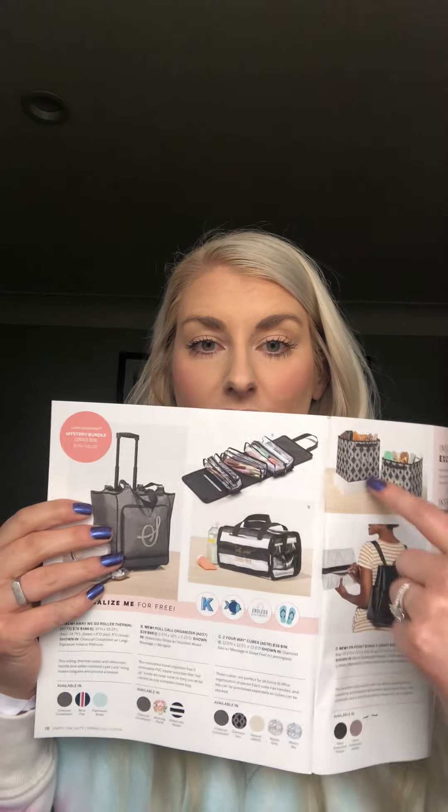Obviously we're aiming higher than a $200 party. The top tier level of rewards is $1,000. You may be thinking 'I don't know if my party will hit $1,000' — but way more often than not, my parties hit $500 or more. So let's shoot for a $1,000 party because that's where you're going to get the most rewards. At a $1,000 party you're going to get $200 in credit, two half-price items, and this is where the rewards really come in — your insider exclusives are free and you get to personalize them for free. You get to pick two of them for free. That wheelie thermal — who doesn't want that for free? It's amazing.